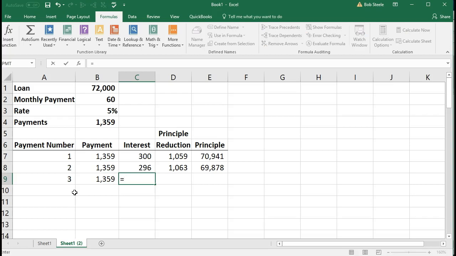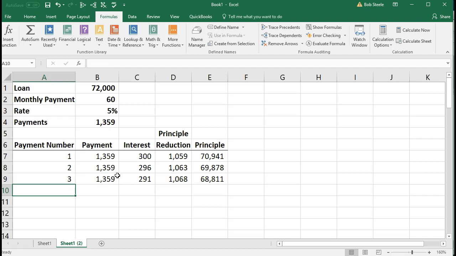If we do this again, one more time, the payment's the same. The interest now is the new principal times the 5%, F4 to make it permanent. That just means the dollar signs just means I want that an absolute reference. So if you don't know, don't worry about that now. We can look that up in an Excel course. But you need that there when we copy it down. Divided by 12. And then the principal deduction is going to be equal to the payment minus the interest. The new principal, therefore, is the prior balance minus the principal deduction.